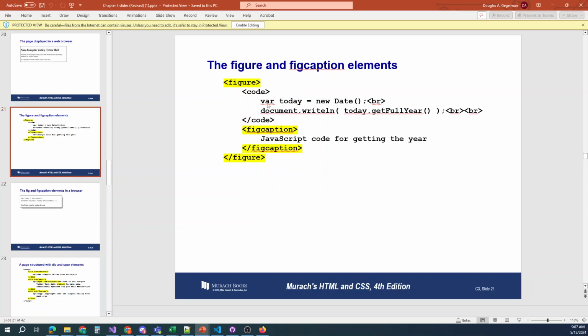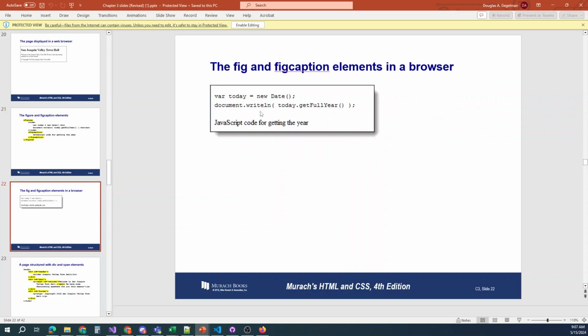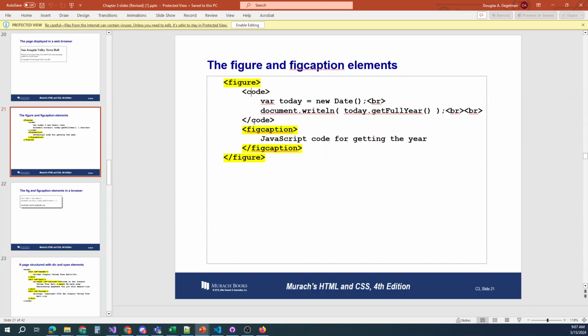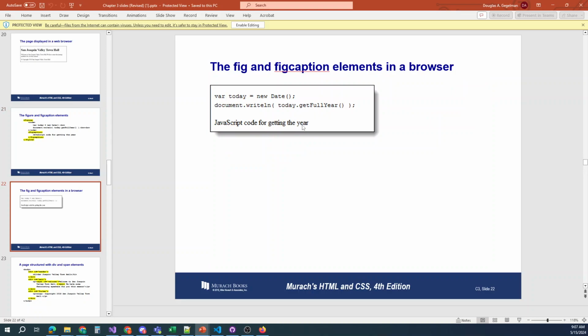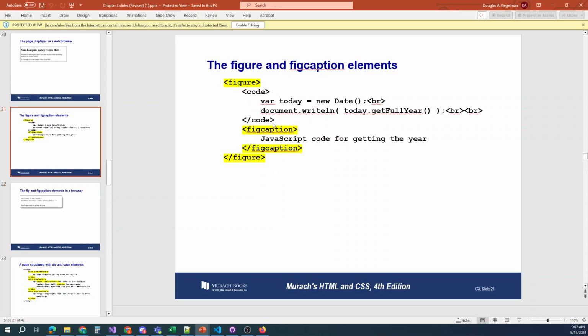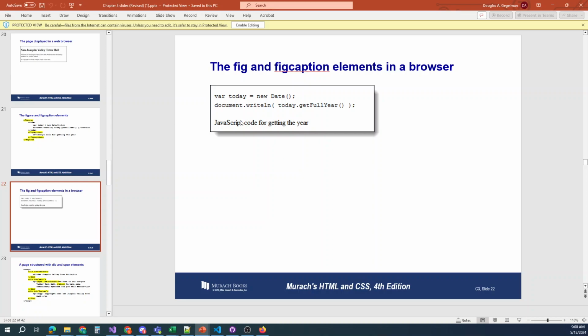There's your figure. It puts the code in there, and you can see it uses a little bit different text because they're using this code tag here. And then your figcaption is just text to go with the thing. It's almost like if you look at an image in a book, and it shows you like Figure 9 and gives a little description of it. That's kind of what the figure and figcaption are doing. But like I said, you don't see it much out in the real world.